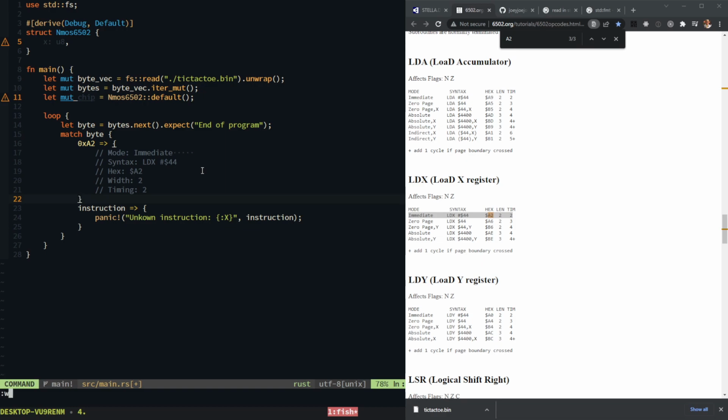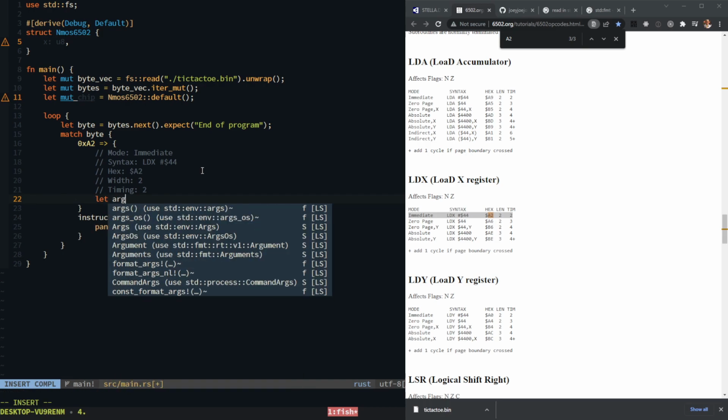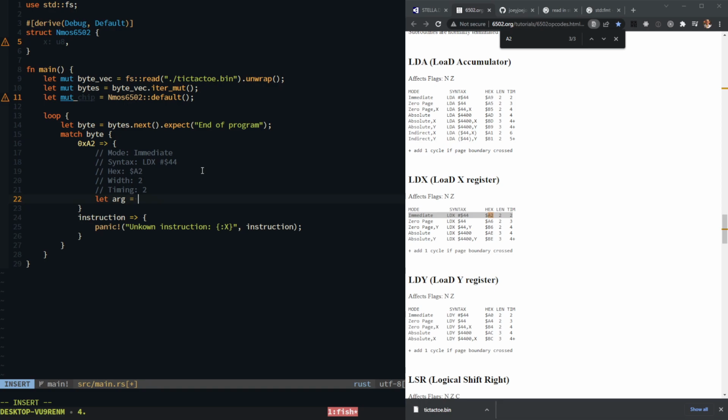All right. So when we hit A2, because it has a width of 2, we're going to let arg equal bytes.next.